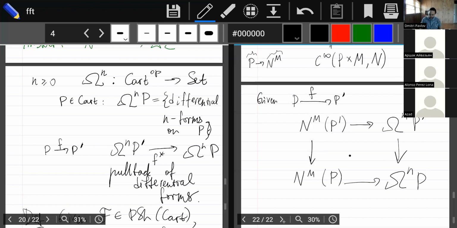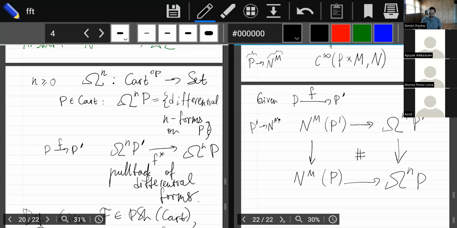So the commutativity of the square amounts to saying that I can start with a smooth map from P prime to the mapping space, and I can do one of two things.